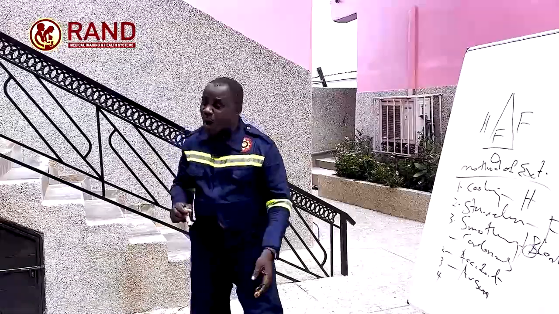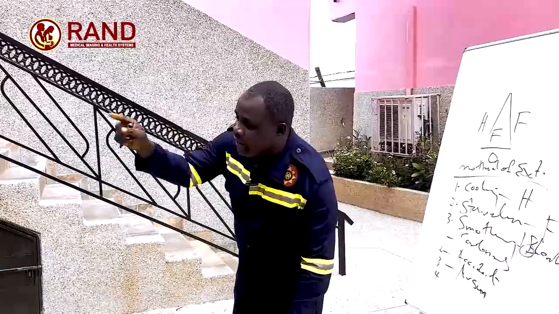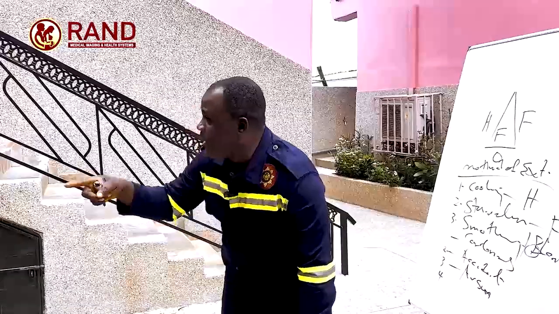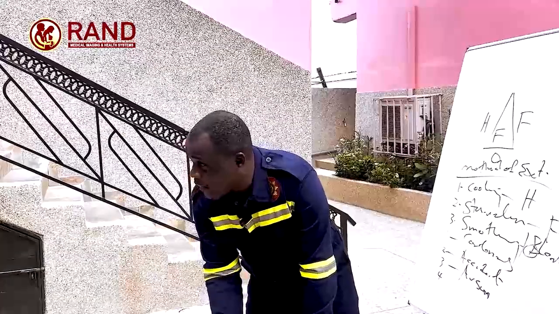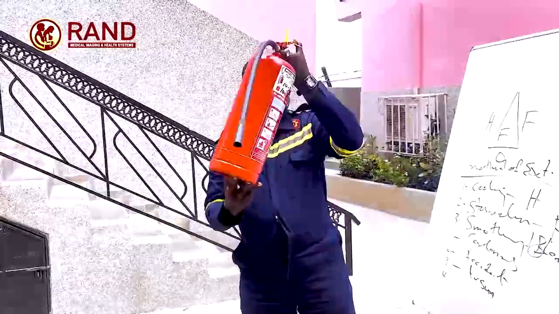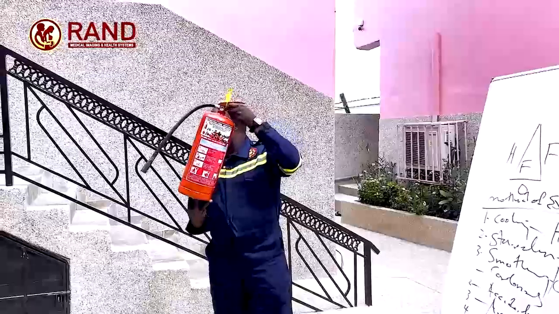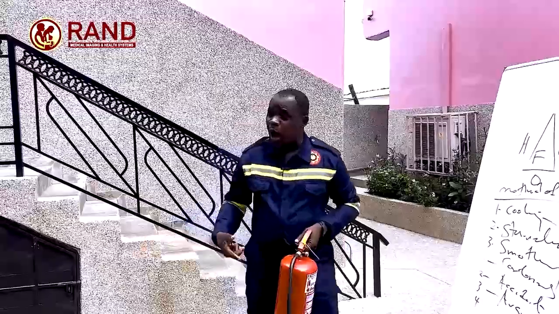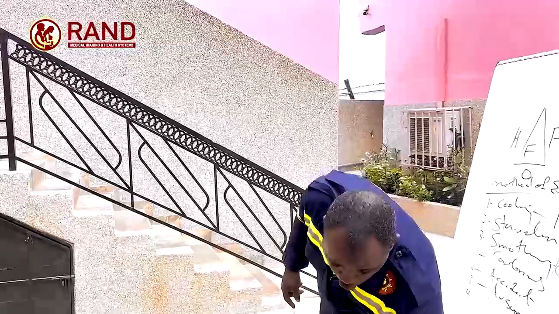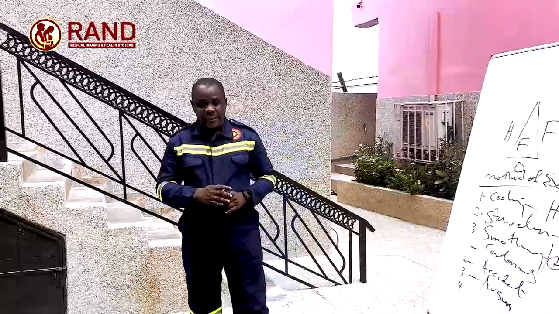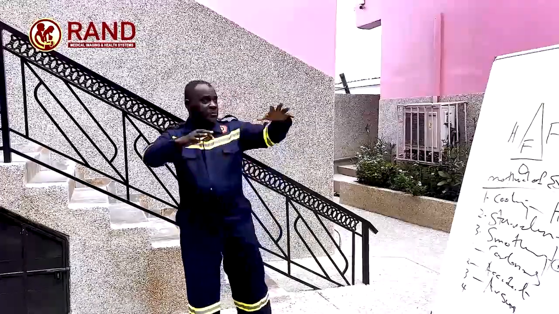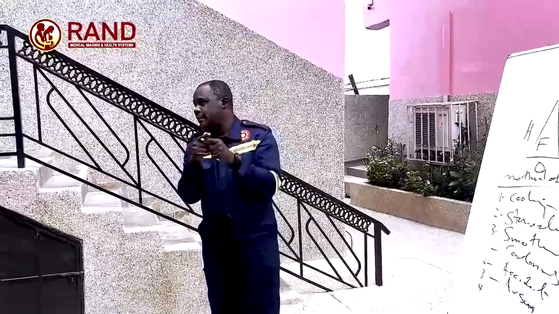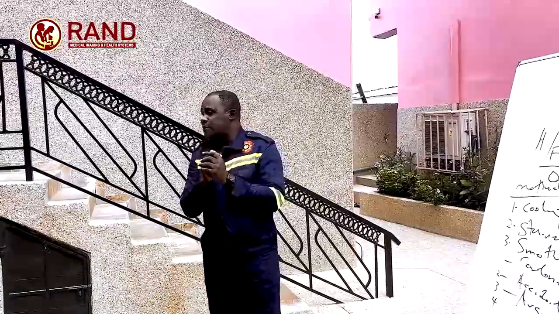The reason is that when you apply the CO2 on the fire scene, there will be no powder in the machine, so it will not spoil the machine. But if you use the dry chemical powder on the machine, it will damage the machine. At the end of the day, it will cost you extra money. So we normally advise that the dry powder should be at an open place like this, but the CO2 should be inside, and where the lamp also is.